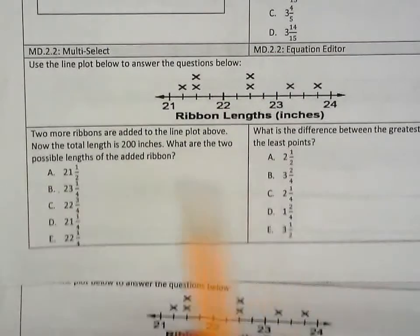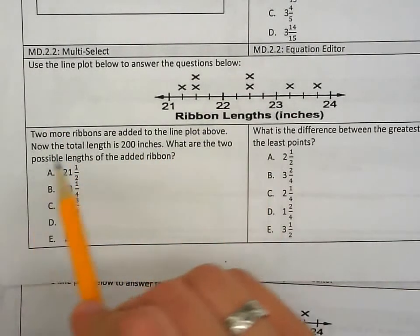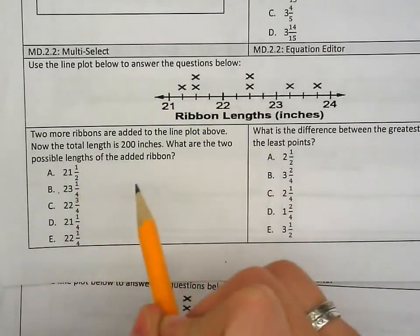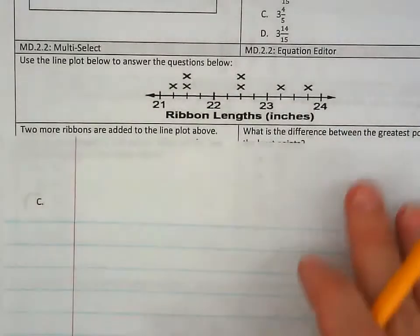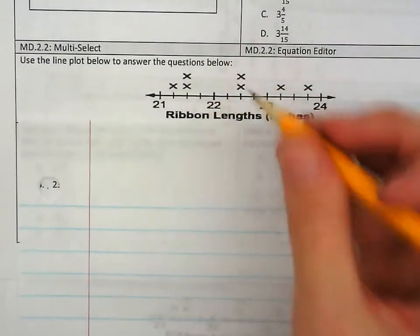So when I look at this, it says, 2 more ribbons are added to the line plot above. Now the total length is 200 inches. What are 2 possible lengths of the added ribbon? So the very first thing I need to do is figure out how much ribbon I already have? So I'm going to begin by adding all of my data points together.